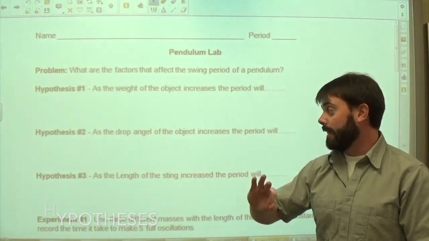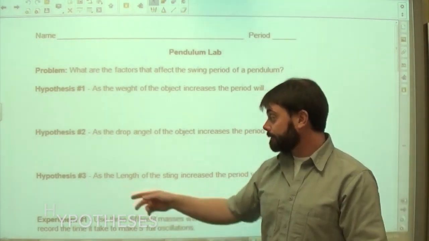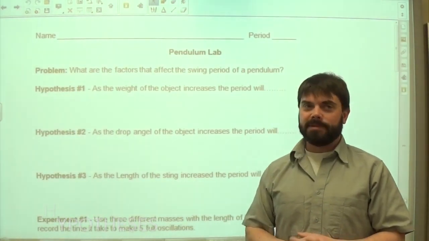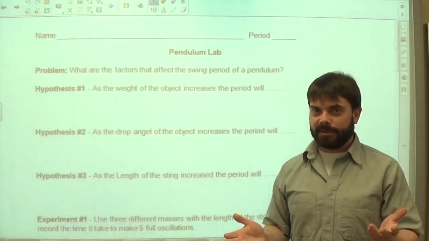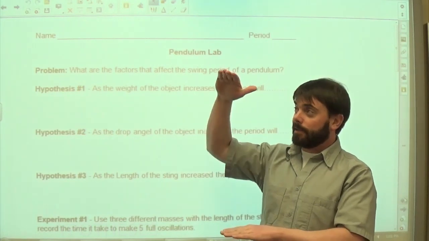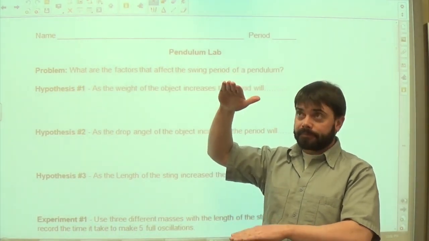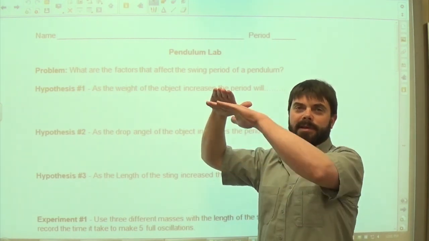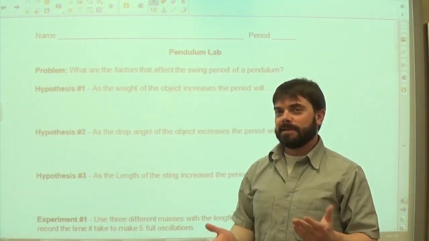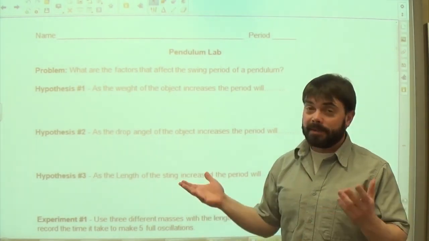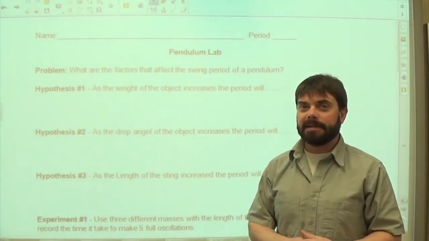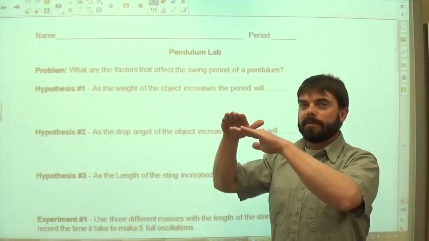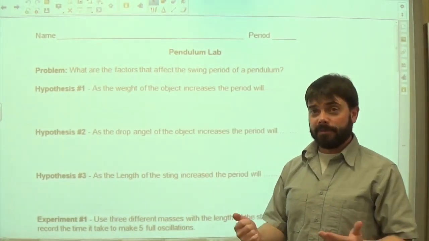And then the third hypothesis, which will go with the third experiment: as the length of the string is increased, what do you think will happen to the oscillation period of the pendulum? We can start with a given length. We might be at 45 centimeters, I believe, is where we're going to start, and then I'll just keep shortening the pendulum, and you have to make a prediction. Again, hypotheses don't have to be right, it's just a guess on what you think will happen. So we're going to start out at about 45 centimeters, reduce the length of the pendulum, and then we'll measure the period.